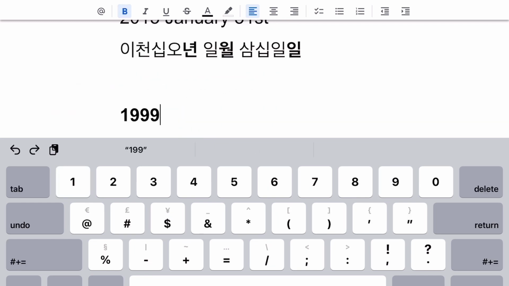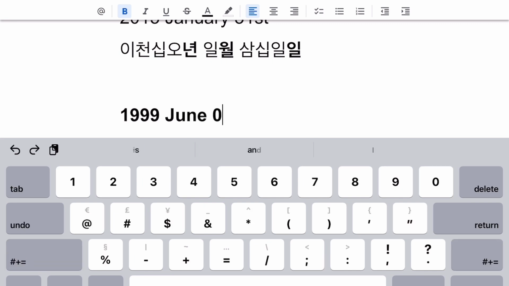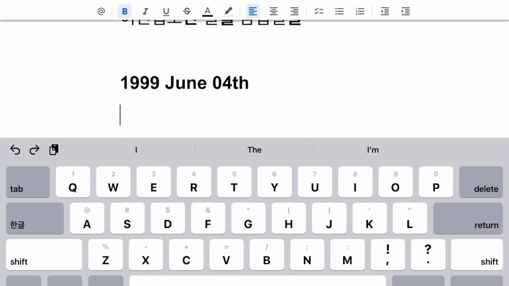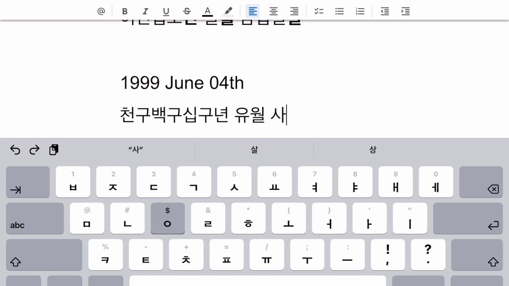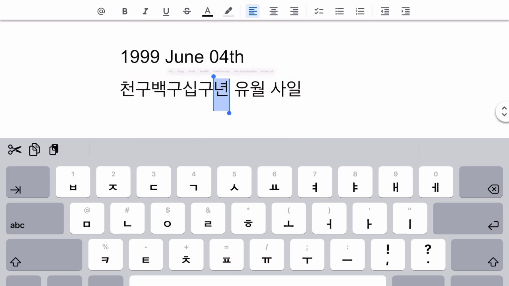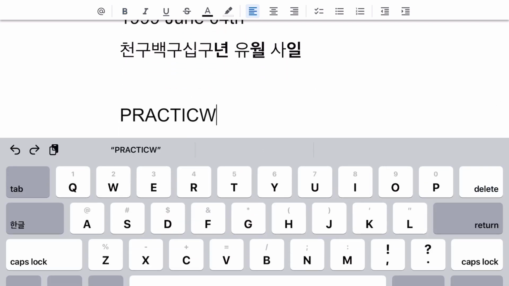And if we had one like 1999, let's say it's June, maybe it's June 5th or 4th. I've been using a lot of 5s. 1999, June 4th. So 1000, 천, then we have 900, 990, 90, and 9. 1999 of what? The year. Then June is the 6th month, so it shouldn't be 육월, it's 6월, because it has special spelling. And then it's the 4th day, 4일. 1999년 6월 4일.